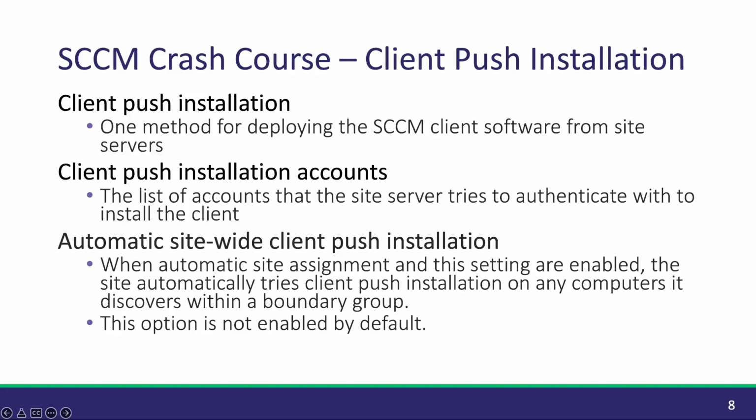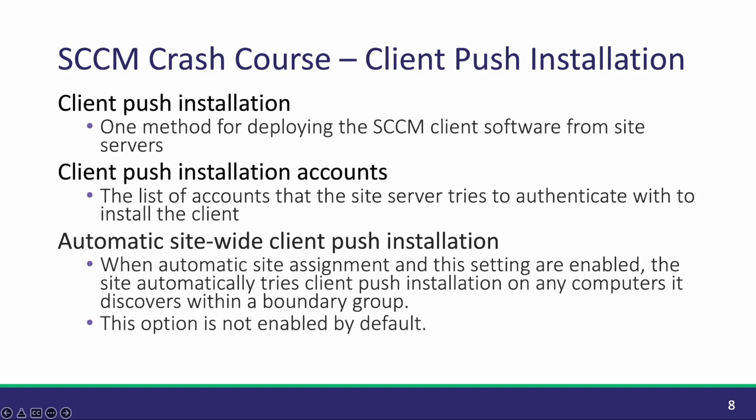Alright, so how does the SCCM client software actually get deployed to computers in a site? There are quite a few methods, but the one that SharpSCCM abuses is called client push installation, which is when the server connects to a machine's admin share, copies over the files needed for installation, and then executes the installer. So an SCCM administrator can either kick off client push installation manually through the console, or configure the site to automatically push the software out to new systems that it discovers within a boundary group, like a subnet, or new systems in an AD domain.